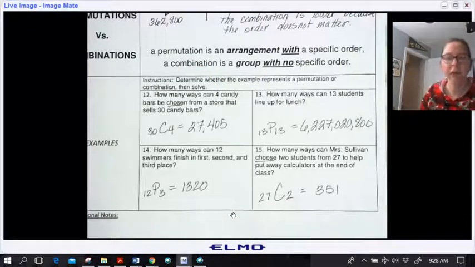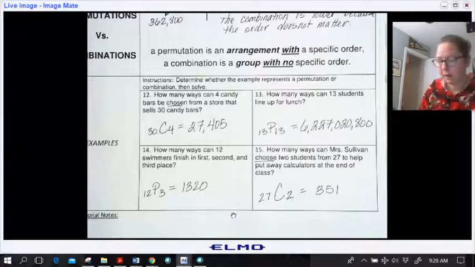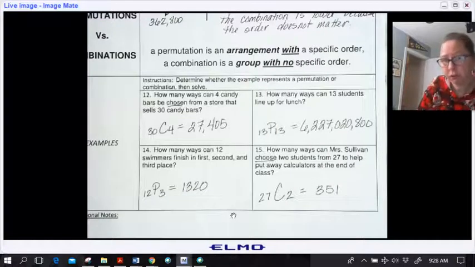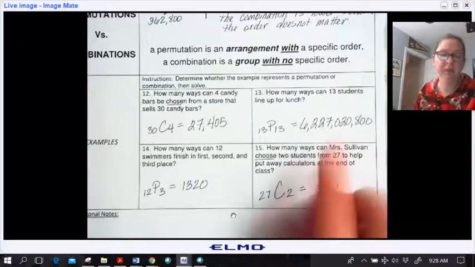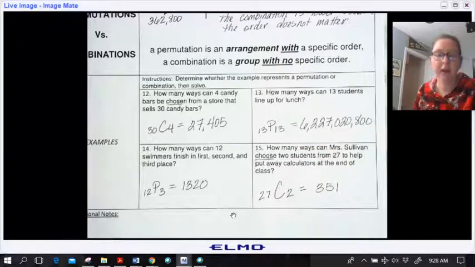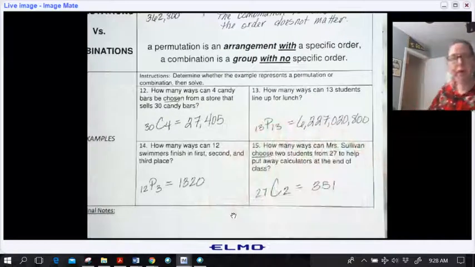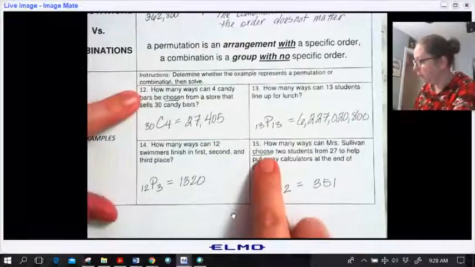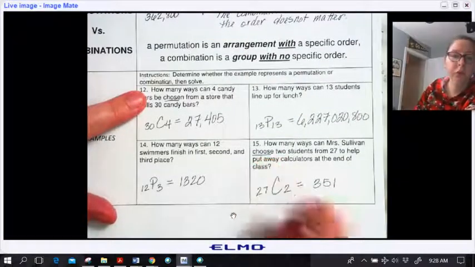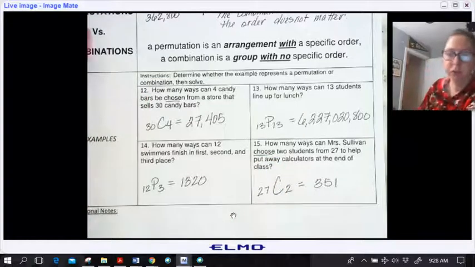All right, and so I have put the final solutions or number values up here. Again, just notice that whenever you have a permutation, there tends to be a lot more options because the order that things happen, they matter. The order matters with a permutation, okay? Combinations. Typically, you're going to see the word choose. That can help you for sure.